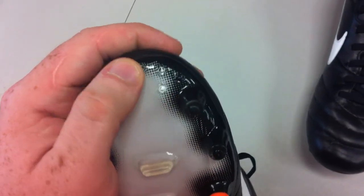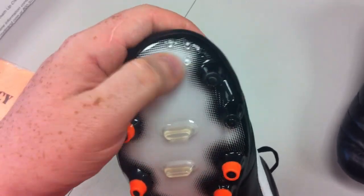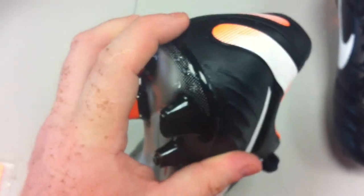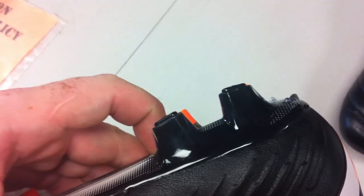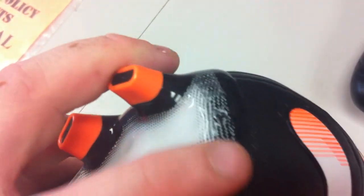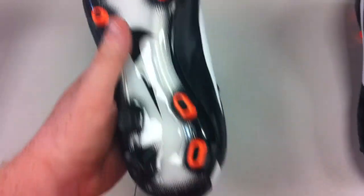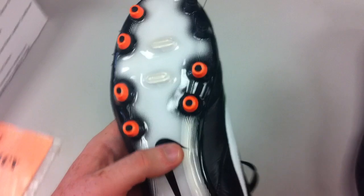Mostly good. They've taken a little bit of Vapor technology here with these studs right at the forefoot. These things are just basically meant to assist you in toeing off, same as the Vapor ones do. Whether they work or not is really anybody's guess. They also have them on the heel, which is an interesting design. Truthfully, I can't think of even one time where anybody has ever backpedaled without using these longer studs in the heel, so I'm not really sure what that's all about. I asked our rep, and she has no info for me either, so I have to assume they're pretty much just cosmetic. The studs are hybrid, conical, and bladed, the only two real bladed ones being in the forefoot, kind of to disperse pressure.